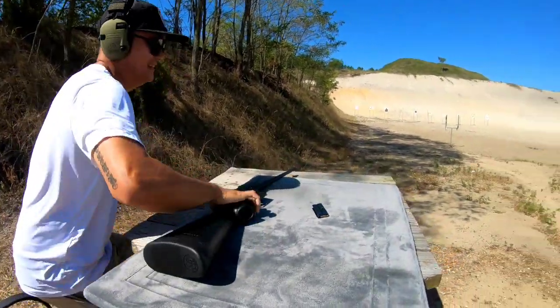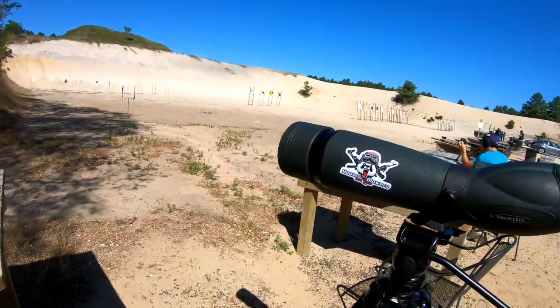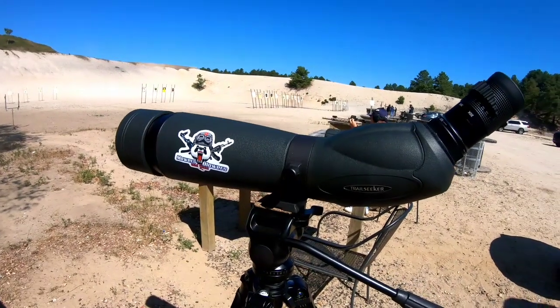Good cycling. We have a spotter scope, so we see how he did.